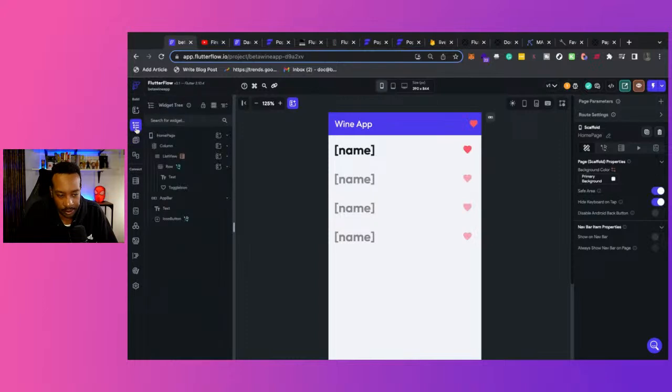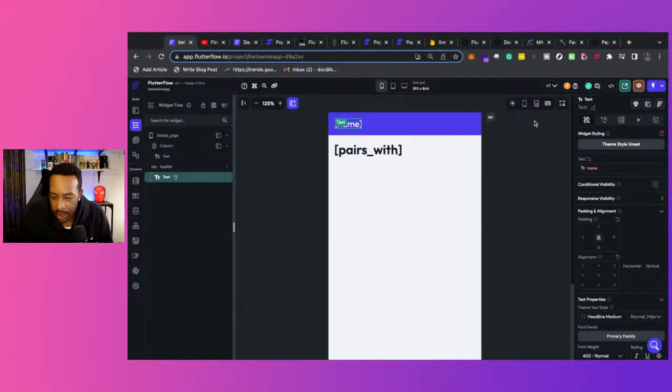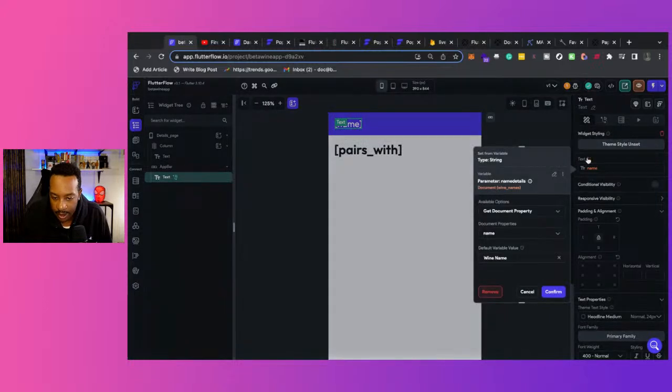We go to the widget tree. We go to text. And then we have the parameter right here. So the parameter is name details.